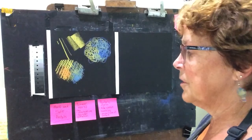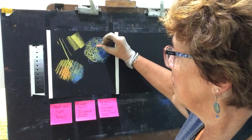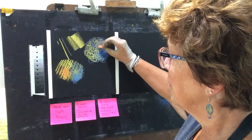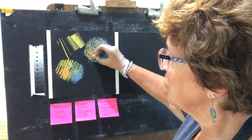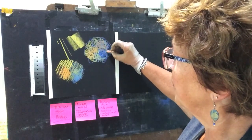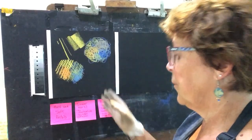Say I want to mute something down. Again, we go back to that. The opposite of blue is orange. These are fairly close in value. And I can come in here and pull that orange over that blue. It's going to look very different than if I just pull this orange over the yellow. Okay, you make two very different appearances in how that looks. Pastels really is all about layering. It's very therapeutic, by the way.